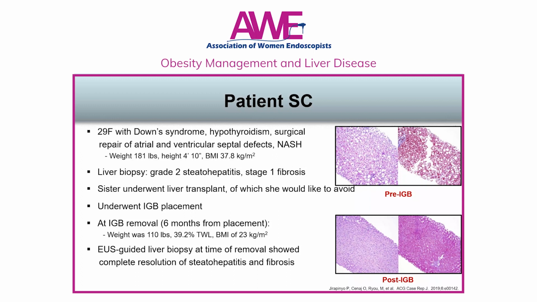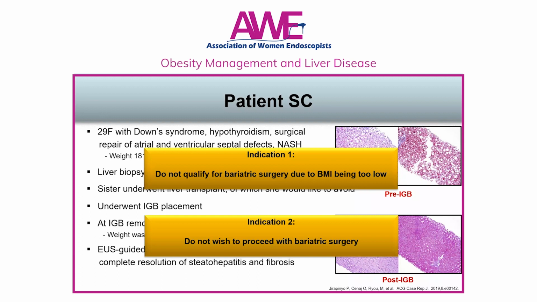At 6 months, we removed her balloon and her BMI went from 38 down to 23, representing a 39.2% total weight loss. Additionally, we performed an EUS-guided liver biopsy at the time of balloon removal, which showed complete resolution of both steatohepatitis and fibrosis. So one may consider bariatric endoscopy for patients with NAFLD when they do not qualify for bariatric surgery because their BMI is too low, or when they do not wish to proceed with bariatric surgery.